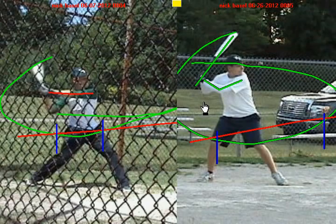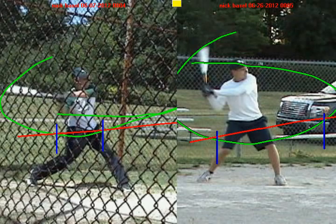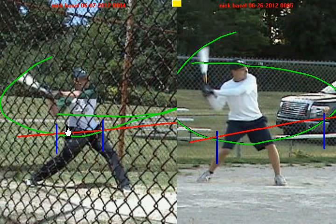In contrast, on the right-hand side, your first move is much quicker. You're taking your back elbow towards your back hip, keeping your lead arm bent, and that lead elbow is working its way towards the pitcher. As a result, the barrel of the bat is much closer to the hitting zone. On the left-hand side, your hands are way back behind your back elbow — you're fighting against your body to get the hands into the hitting zone — and your back hip is way out. The hand, elbow, and hip are not working together.